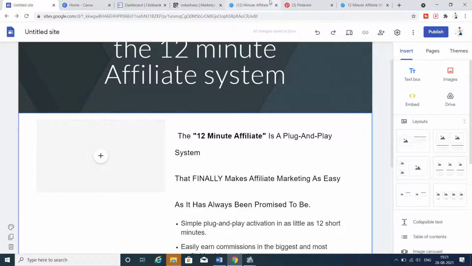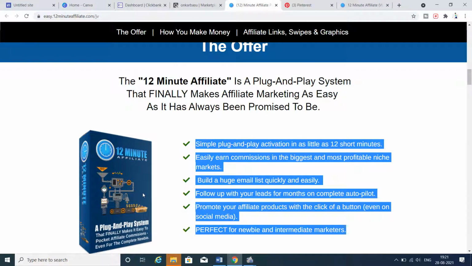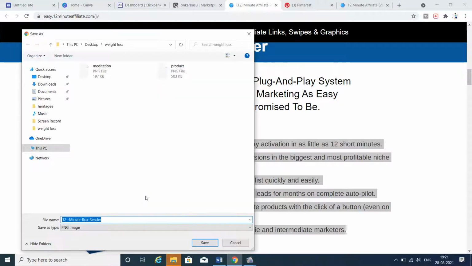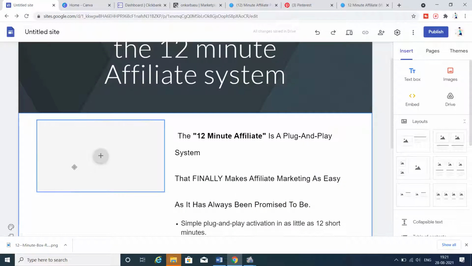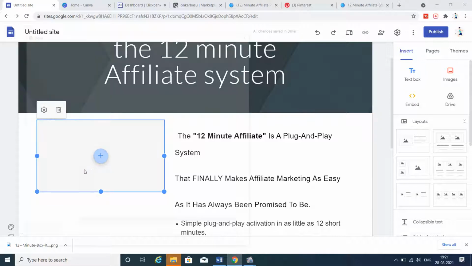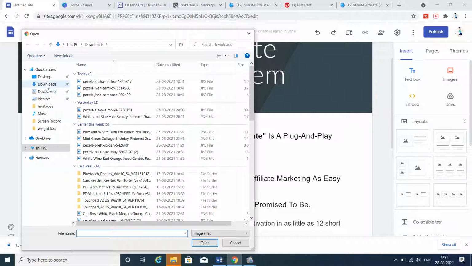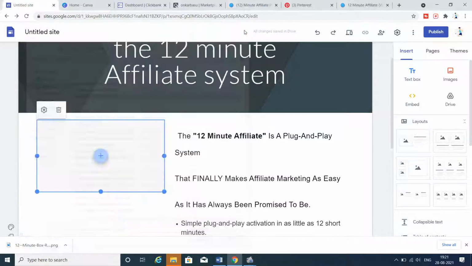We'll use the image only. Here it is. We save it. Save image as. Just click on save. Go back and paste it here. Okay, so it's not appearing in downloads.